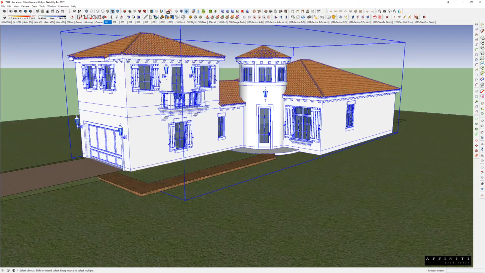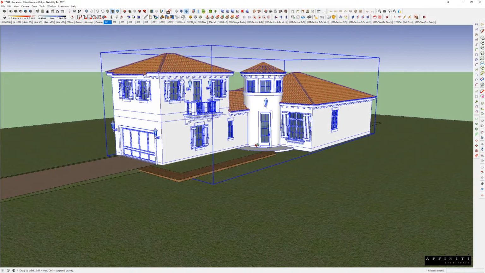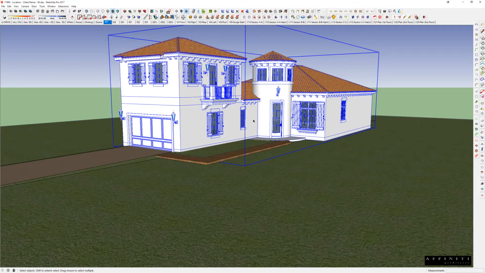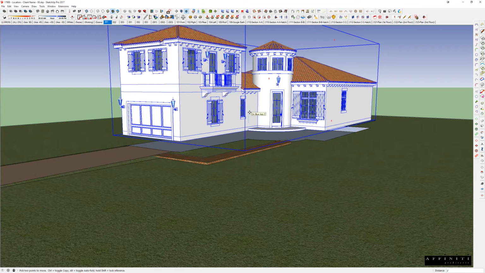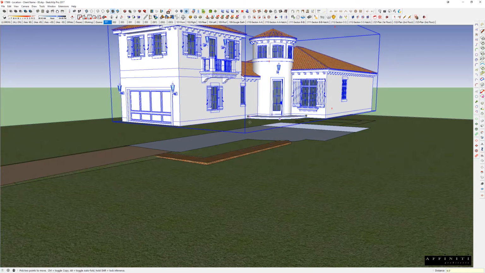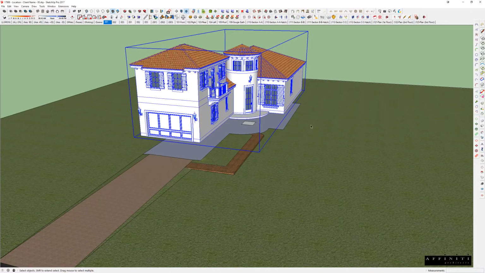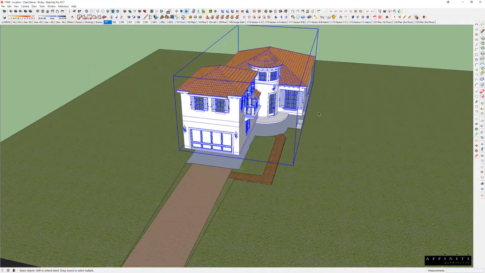One instance that I've had where there's certain things where you really do have to do this: in fact, there's a job I'm doing where the house is actually raised up. I think it's like 6.5 feet, something like this. But the ground is pretty low, so we really needed to show it.